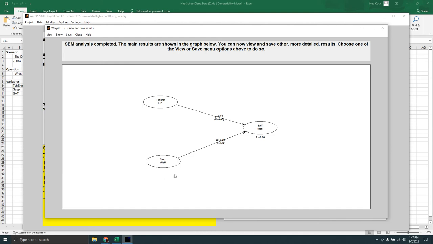But we would also say to them, don't worry about suspensions. And this advice can turn into millions of dollars in savings because the Department of Education will not try to act on this, which might require hiring more security personnel and taking other actions that would limit the number of suspensions. This doesn't seem to be a problem in terms of SAT scores, but increasing teacher experience has an effect on SAT scores.